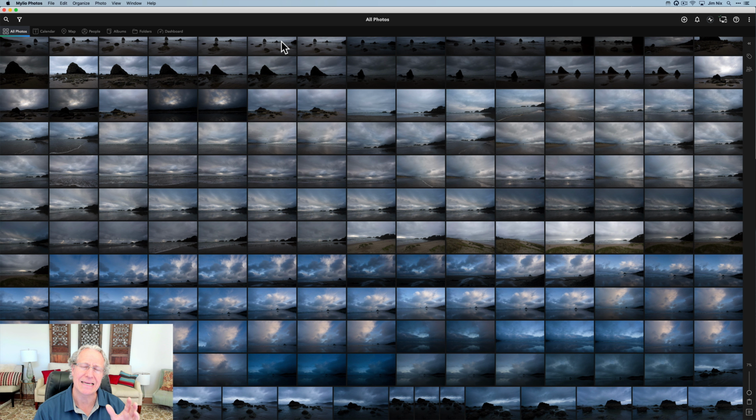I'm gonna touch on some key elements here. Again, can't cover it all. There's so much you can do with this app, but it's a lot of fun. And like I said, if you wanna be organized, this is the way to do it.